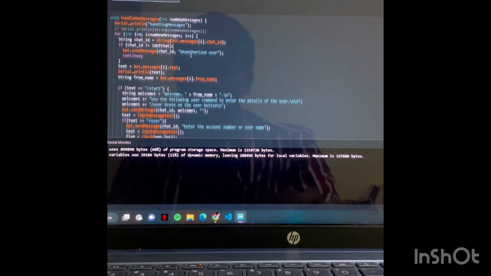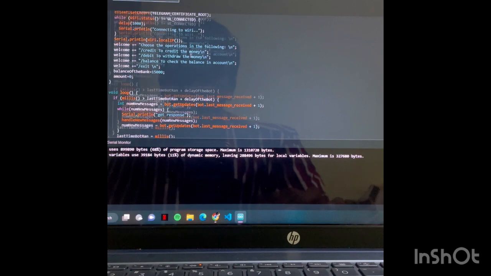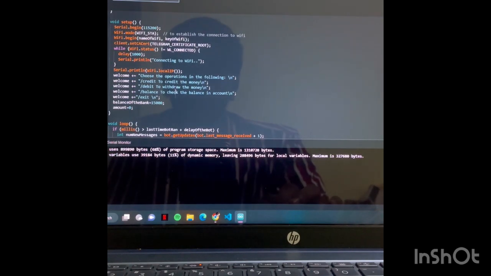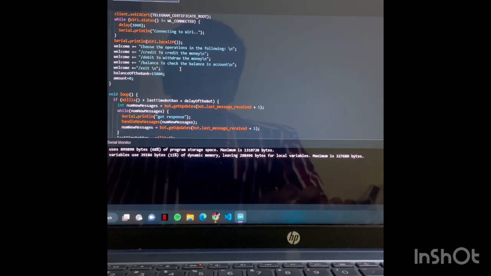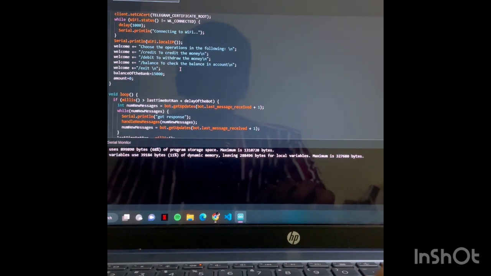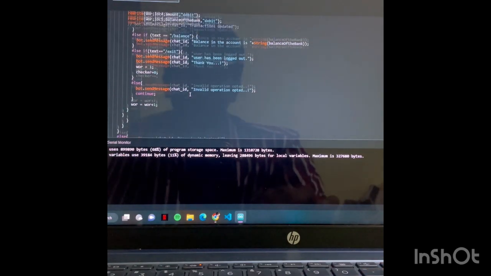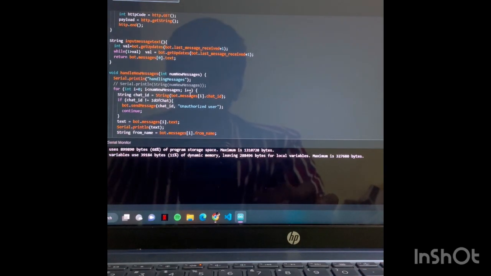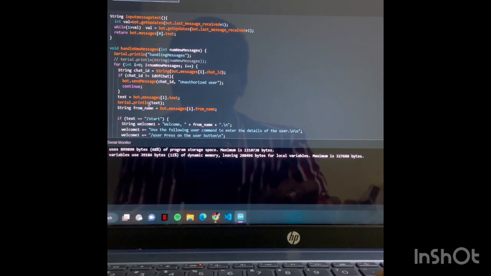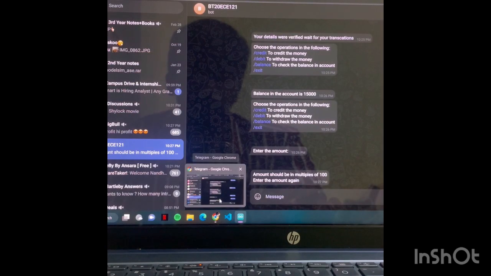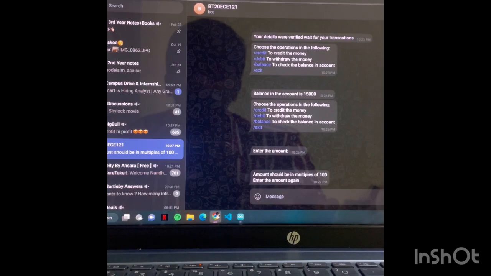and this is for the Wi-Fi header, and these are the variables I have used. Firstly, we would like to connect to Wi-Fi using this. In this setup part, we connect to Wi-Fi, and then after connecting to Wi-Fi, we go through our Telegram bot. Our Telegram bot will go to this function and call handling messages. It will start with a start command, and here we should enter our input. So let us check here. If we enter input, how do we verify it?